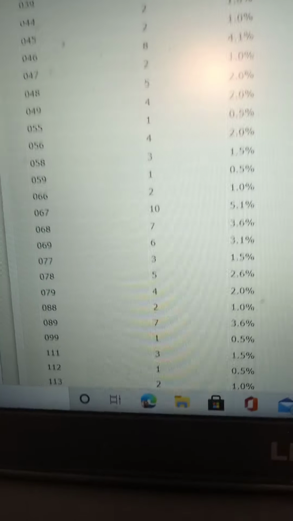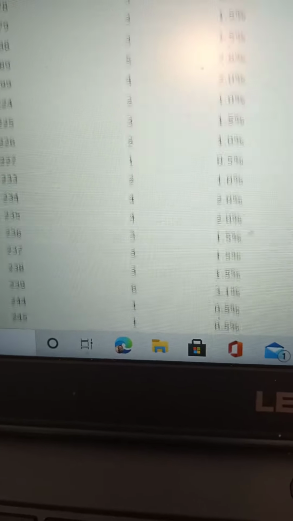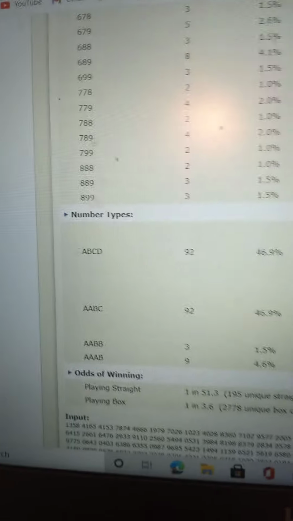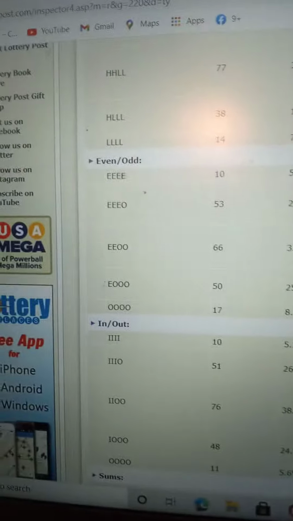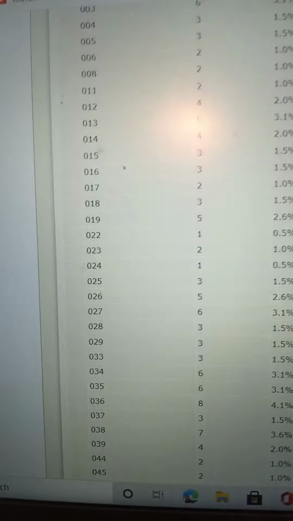You can look at all these numbers here and try to pick which one you like. You know, there's some pretty low numbers. I always like to go with the highest number there. You know what I'm saying? And to me, the highest number I saw was 10. So that was the highest number we've seen so far. Those are the quad numbers right there, okay?